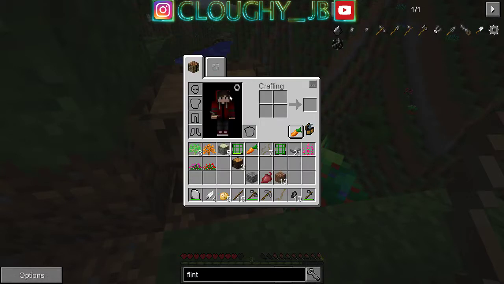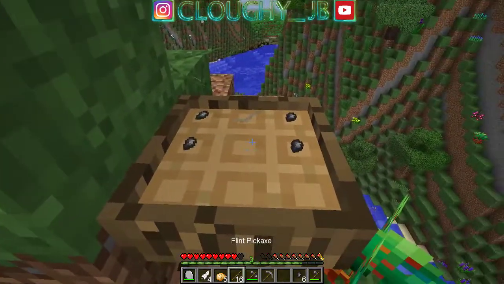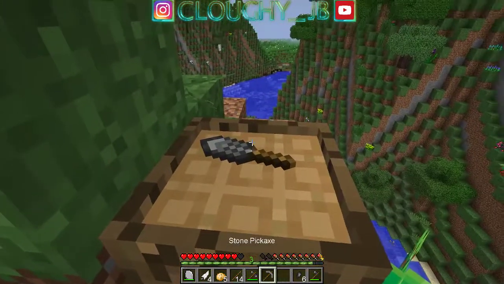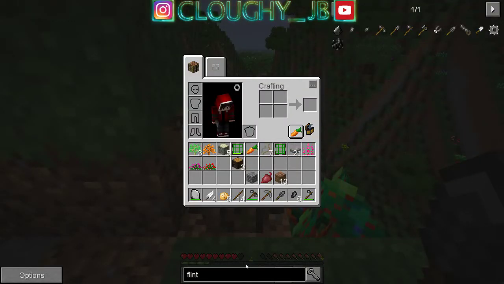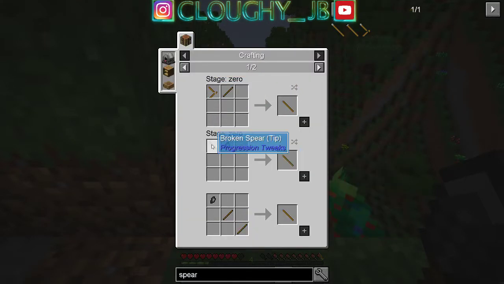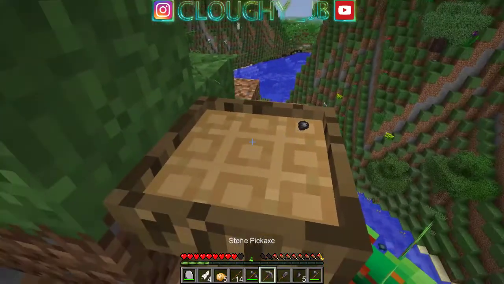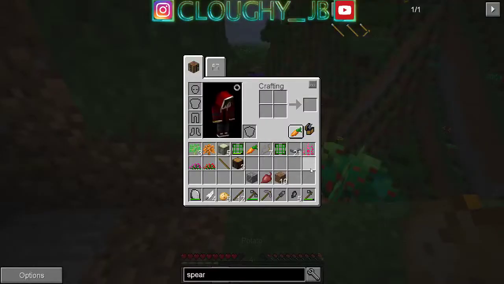Stick, some flaked flint, and a twine. Twine, flint. No, another flint. And then that. Not the bottom. And then I've got a new one. And now I just need a spear. Stick, and flake flint. Remove crafting rock and do that. Give me you. Now I've got a spear to protect myself with.